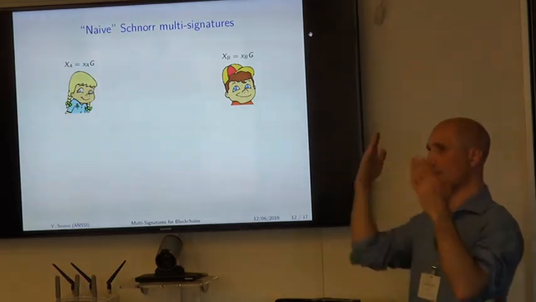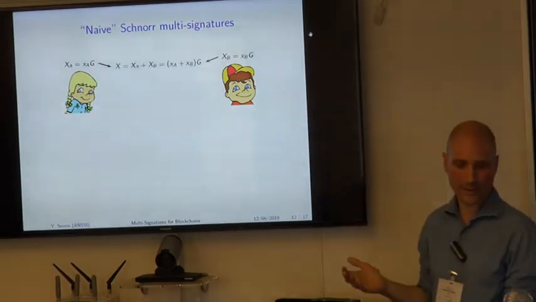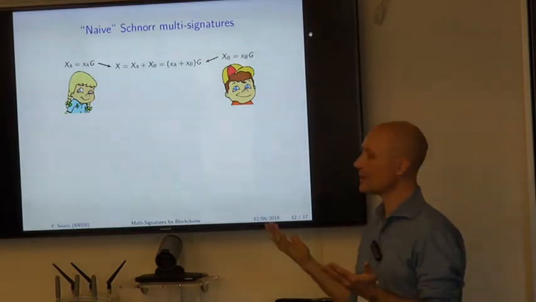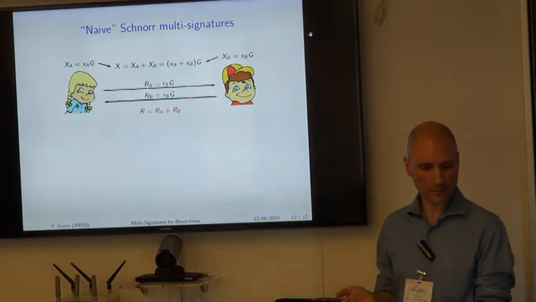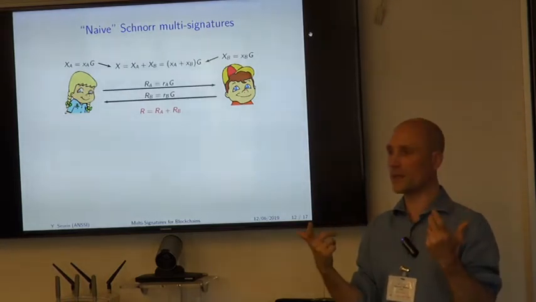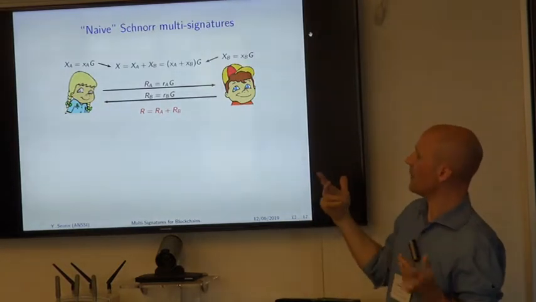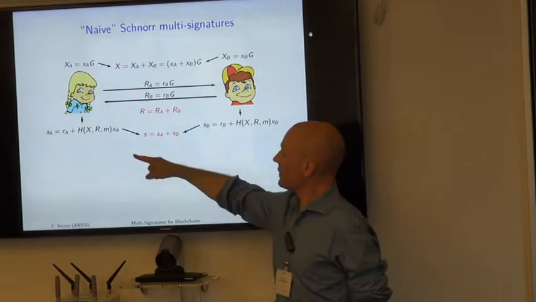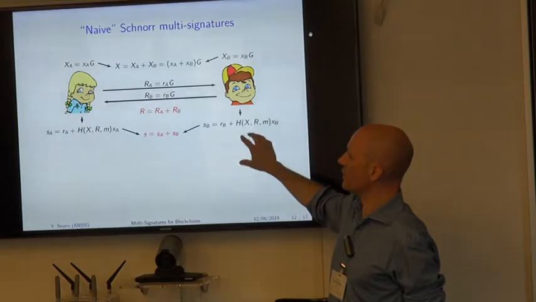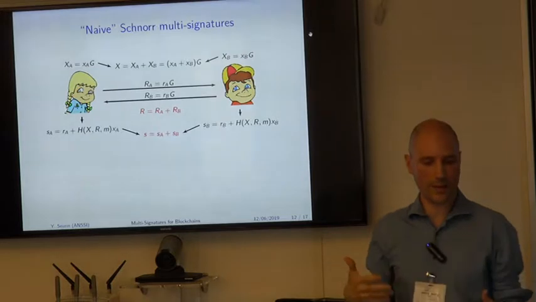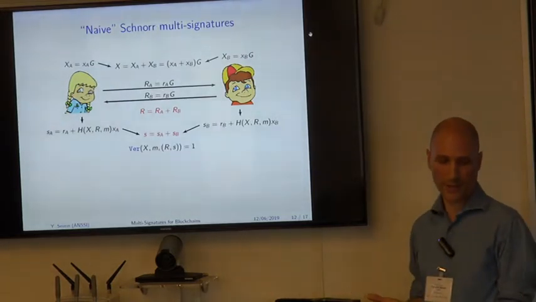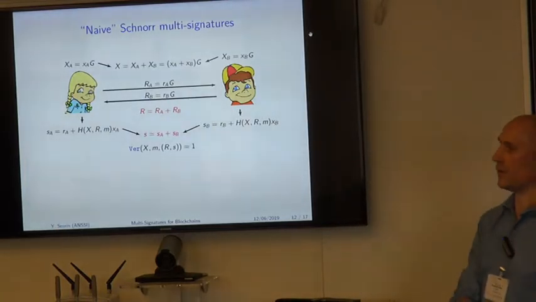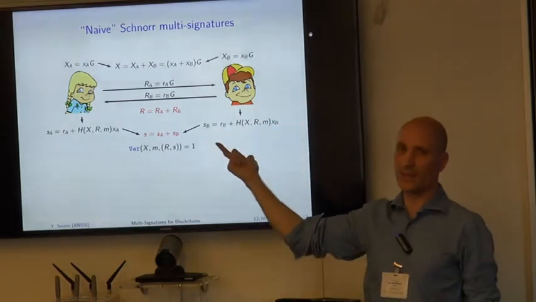Well, since the computation of the signature is linear, what you could do is, if Alice has a public key XA and Bob has a public key XB, you could compute the sum of these two public keys, and this would be your aggregate public key. Then Alice and Bob could generate the ephemeral public key in a joint way, each generating their own ephemeral public key and adding them, and then computing exactly as in simple Schnorr signatures. Two Schnorr signatures, and then add them. If you do this, you can check that the signature (R, s) that you obtain will be a correct Schnorr signature for the aggregate key X and for the message M.